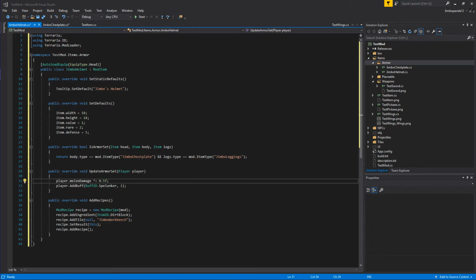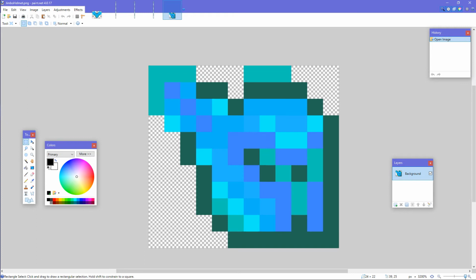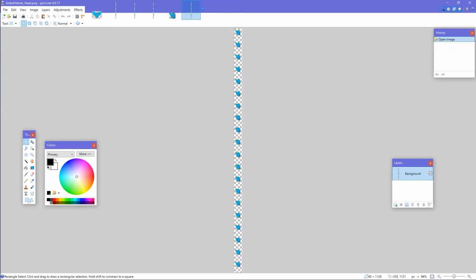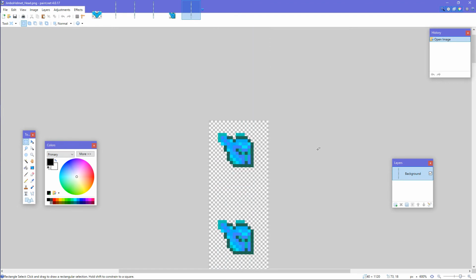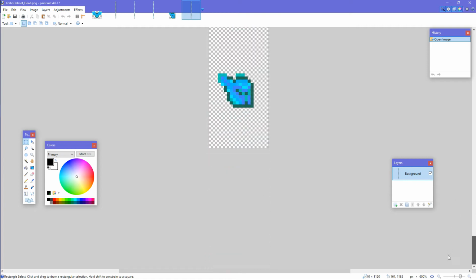So the helmet texture is a lot simpler. Here is my created helmet. It's again the solar flare armor retextured. That's the item, and the render on the body is, I think on this one, just the same repeated over and over again, it doesn't change. So that's that.